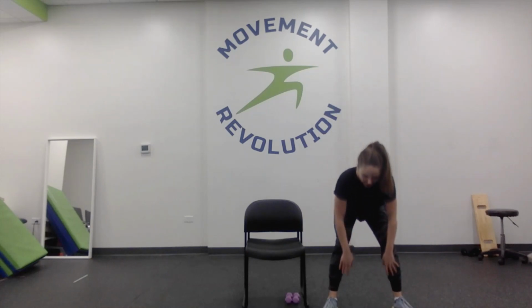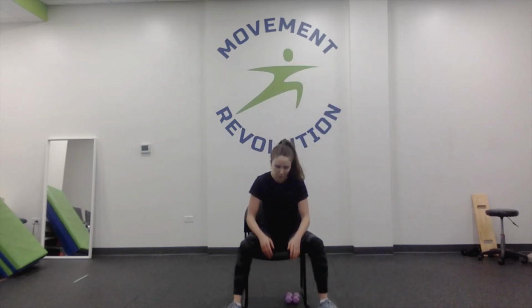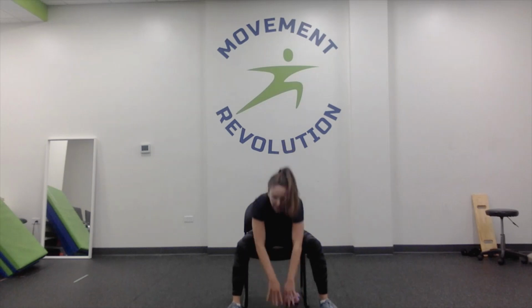Our next warm-up exercise is a power-up. If we're standing, we're going as low to the ground as it feels comfortable. Powering up big. If we're seated, same thing. We're going down to the floor as low as we can. Powering up big, really opening up our chest muscles. 1 minute on the clock. In 3, 2, 1, go.